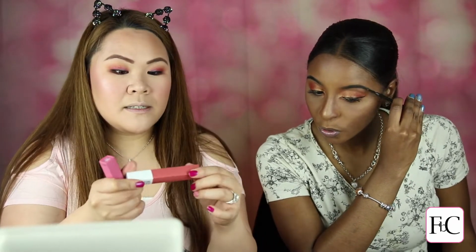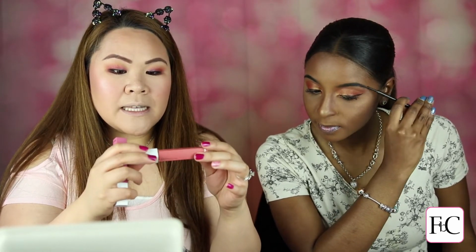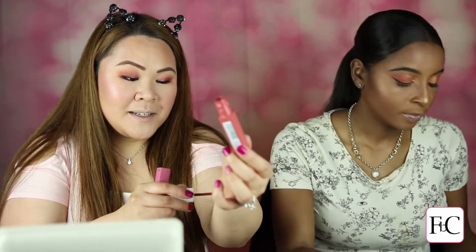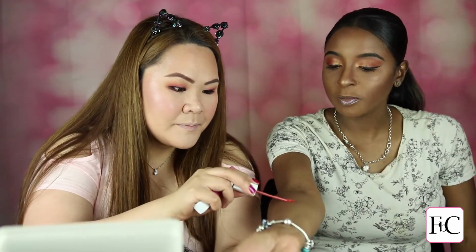But another 2 things that I really like and I've been enjoying so much are these 2 lipsticks. Those are cute too. The Maybelline Stay Matte. Let me tell you, I wear this the whole day. You can wear this, oh my gosh, for 2 days. But swatch it on me though, that's the thing. If you swatch it on me, it's a totally different color. Let me see. Right?